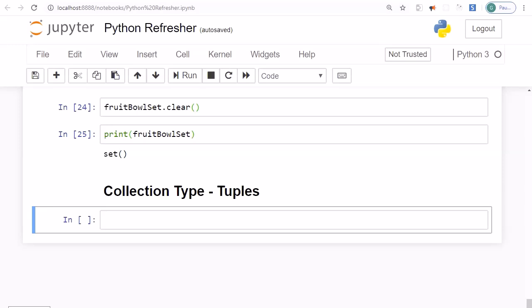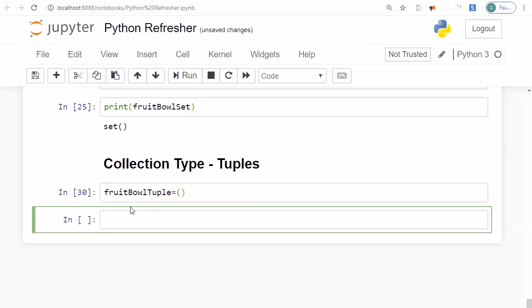So next topic we will look into how we can create tuples in Python. It is pretty much straightforward. Whenever you are using parentheses and assigning into a variable, then that variable becomes a tuple. So for example, if you are having a fruit basket tuple, and you are having parentheses and shift enter, then this object becomes a tuple.